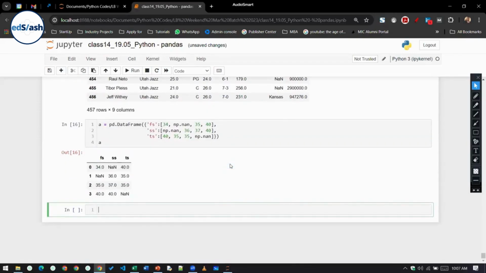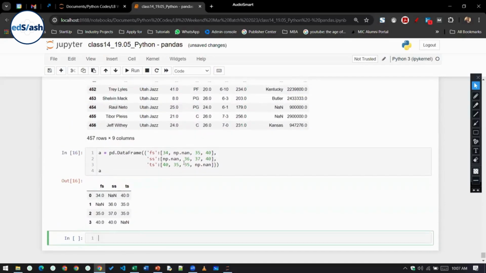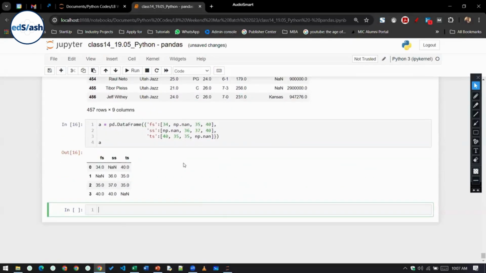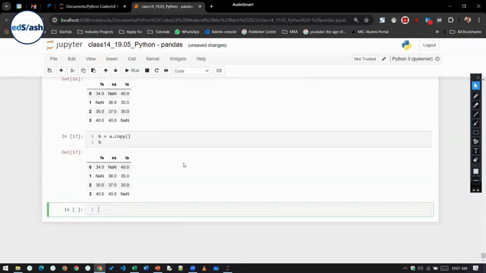Now first I'm showing you fillna, how fillna works. Suppose I write a.fillna. Wait, I'm just creating a copy of this. Sorry, pd. a. This is the B data frame.